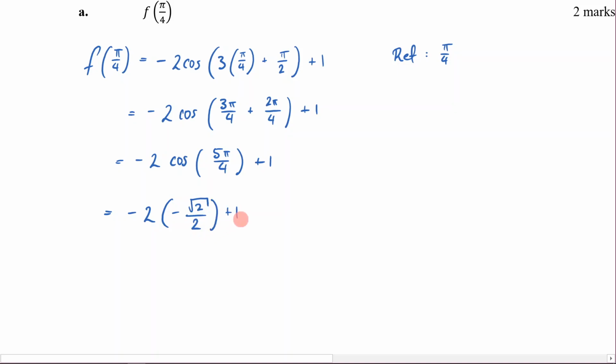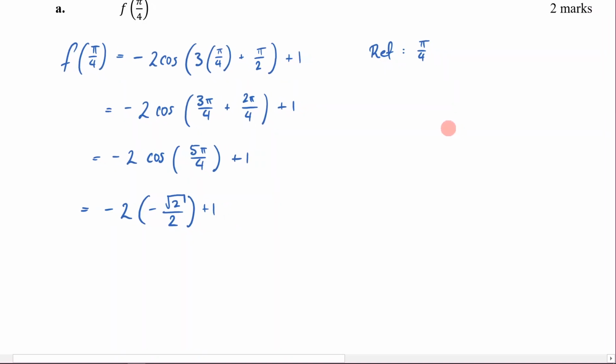If you're looking at that and say, my goodness, that is way too difficult, I can't do that in my head. Remember, the other option you've got here is to draw yourself the special triangle. And remember, it's the special triangle with pi on 4. So like this, there's 1, 1, the square root of 2. This right here is pi on 4. And I'm dealing with cos, so adjacent over hypotenuse. So that means I'm going to have 1 on the square root of 2. And remember, that's the same thing as the square root of 2 on 2. Both of those are the same thing.